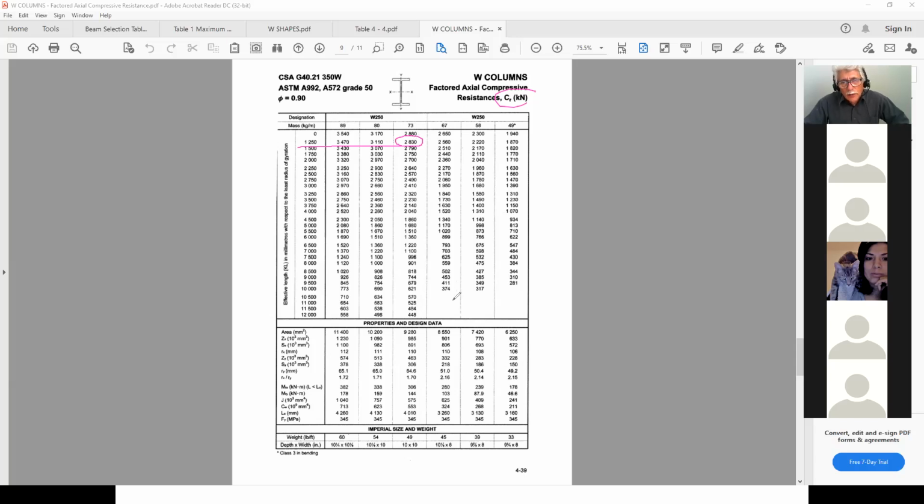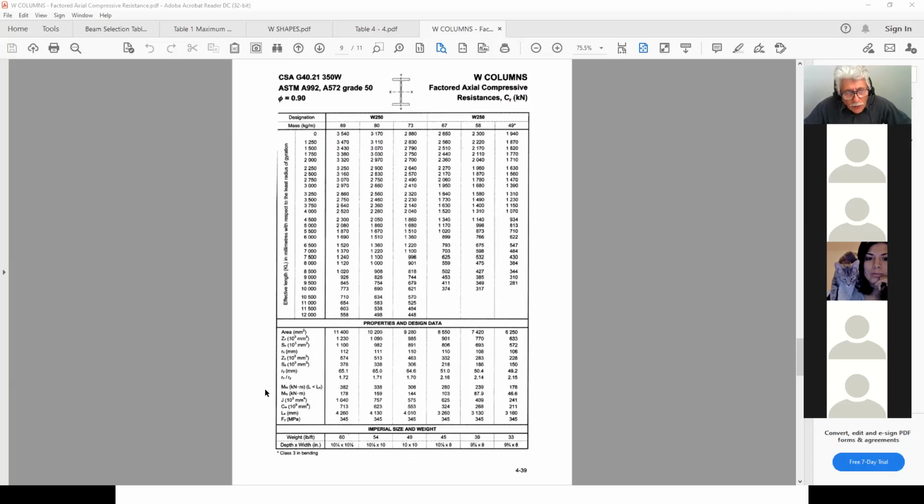And that's always assuming that it's the weaker axis that will govern. And I'll show you how you can use the tables when it's the strong axis that will govern. I'll show you an example on how to do that. So that's this table here. What's nice about it is, once I know the shape, once I know that the RY value is the one that governs the length, and once I know the length of my column, I can get the CR value straight from the table.